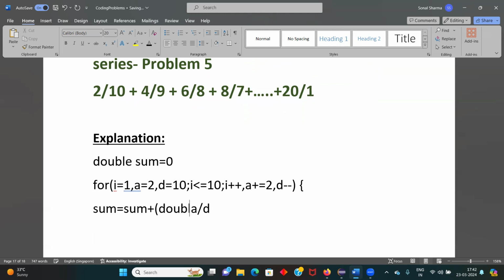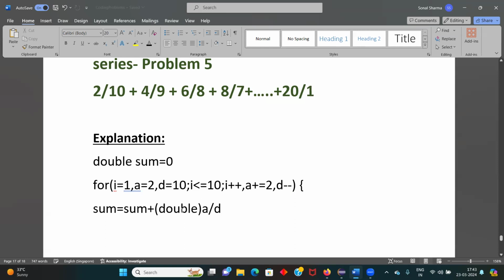typecast the numerator part. Even if either the numerator or the denominator is a double, the calculation will have the decimal part. It will be a double result. So I have typecasted my numerator, so it is now a double value.